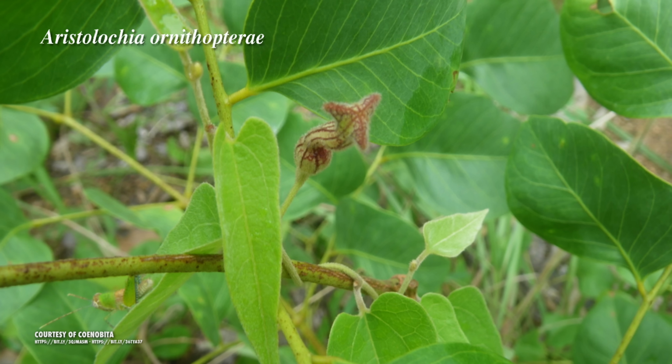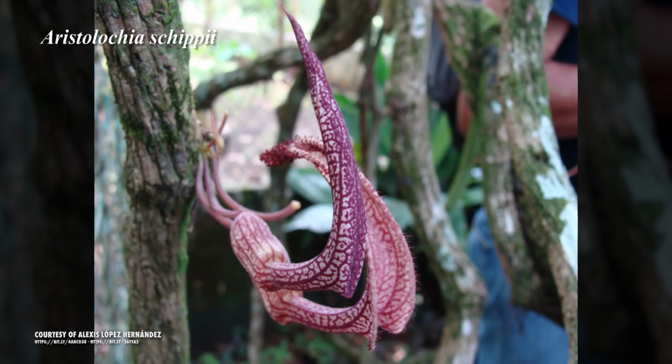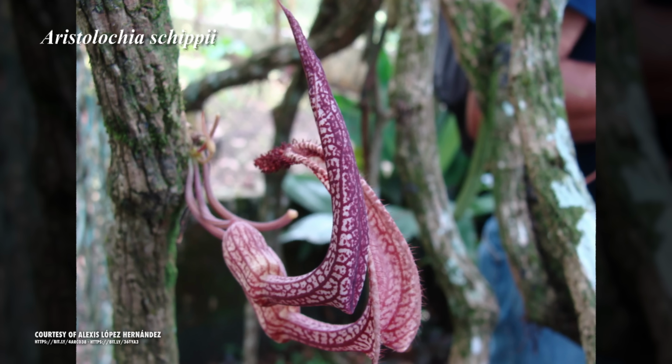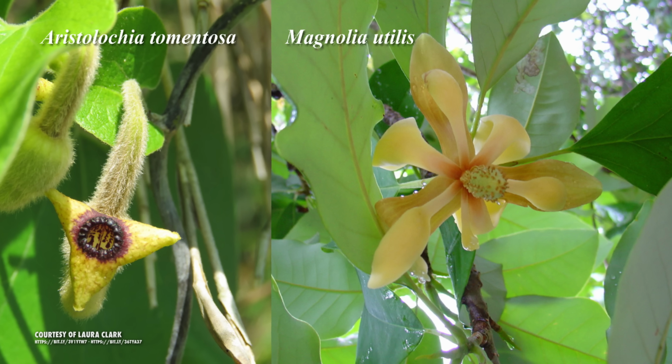More recent genetic sequencing, however, has placed Hydnora squarely in the Aristolochiaceae, or birthwort family. Most of the species of this family are tropical woody vines, so it makes sense that without the genetic information about these plants, researchers struggled to make the connection. Hydnora and their closest relatives are, in fact, magnoliids, some of the earliest diverging lineages of flowering plants. This makes Hydnora one of the most basal parasitic plants we've ever discovered.